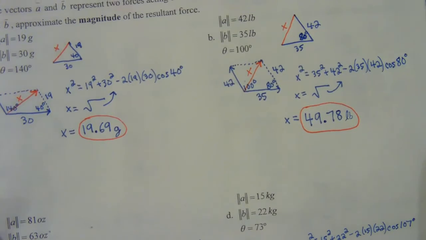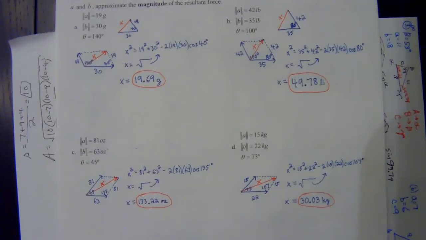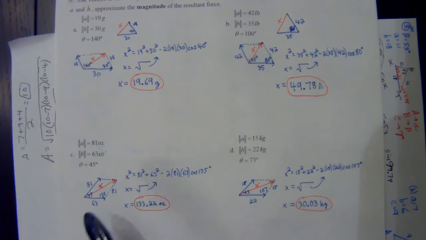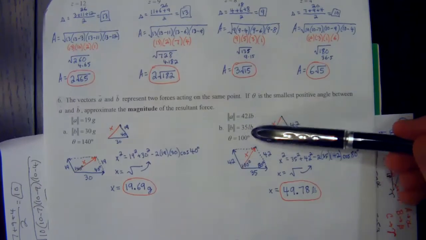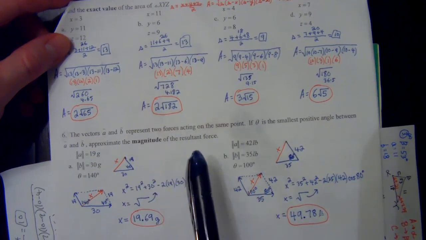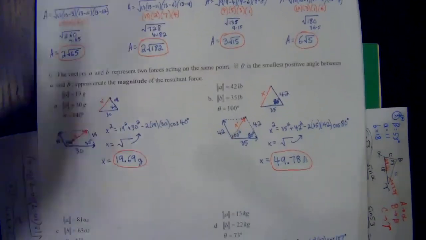All right, so there's all four. Let me zoom out a little bit. There are all four of my answers with all of my work, so you can get what you need from that. In every single one, I'm drawing the parallelogram using the supplementary angle. Technically, if you did enough of those, you don't really need to draw the picture, as long as you use that supplementary angle. You know when to do this when they give us a couple of vectors with pounds, grams, whatever. It's two forces, and you're finding the magnitude of the resultant force. That's that technique right there.